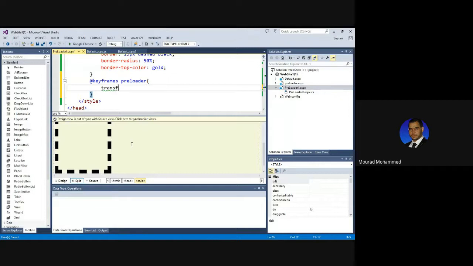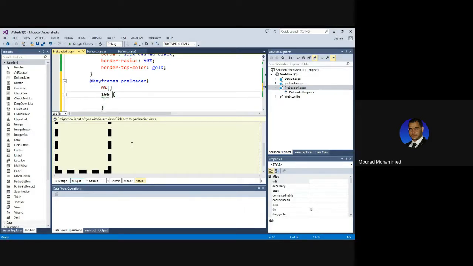See, it's transform. It's not visible to me. Why? Because this animation would be happening within a percentage. So I'm going to say when the load has been loaded to 0%, we're going to do something, and when 100%, we will do another thing.